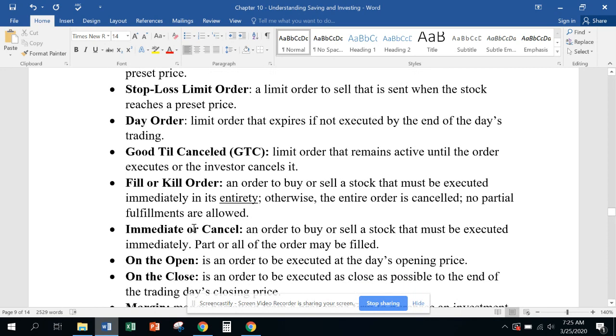I usually don't use these, but what it's called is a fill or kill order. So sometimes you can put in an order to buy 100 shares and the stock trades at that price, but only 20 shares trade. So 20 is better than nothing for me. I'd still have the remaining order to buy 80 in, even if the market continued to trade up higher. But a fill or kill means if I wanted to get the 100 position and that wasn't filled, then the order is going to be canceled. Okay, so even though you got the 20 shares, they cancel the trade.